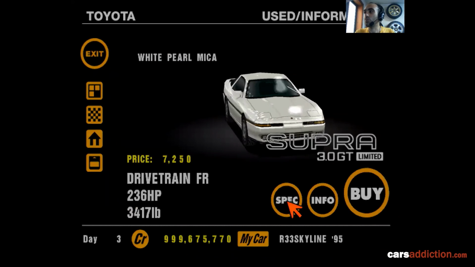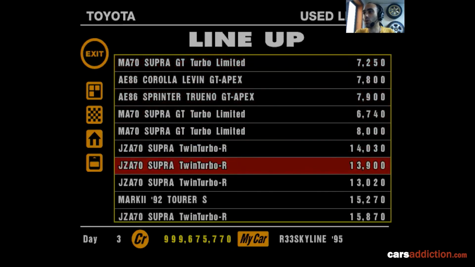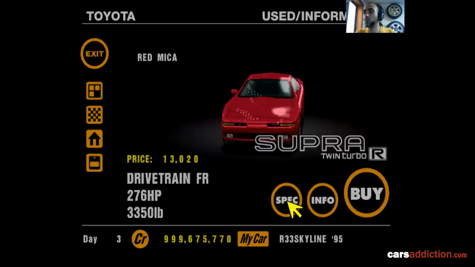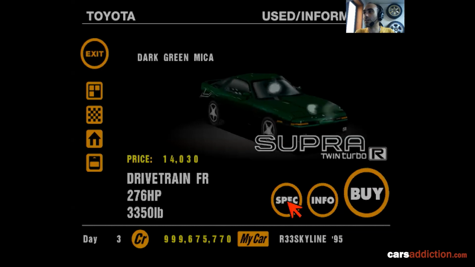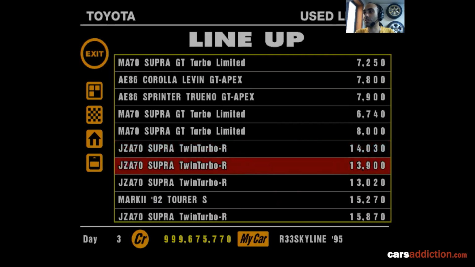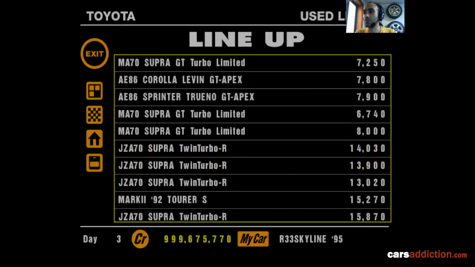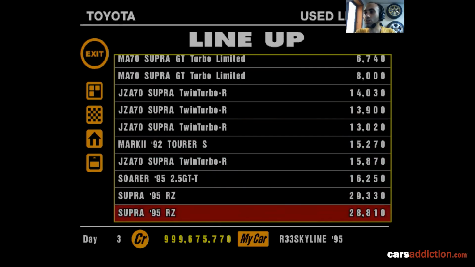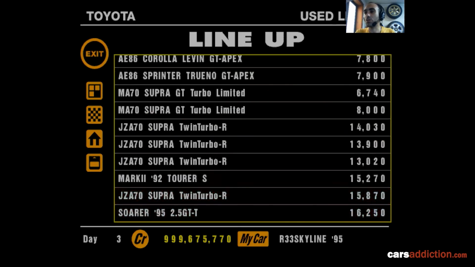Okay, we have another Supra. Not so many people go for the GT Turbo Limited. Might as well go with the Big Daddy, the twin turbo. That one is in red. That one is in black. That one's a nice green. What do they call the green ones, dark green mica? Okay, got Mark II, Soarer, Supras. Soarers are quite nice, actually. And a Supra in sheep's clothing.